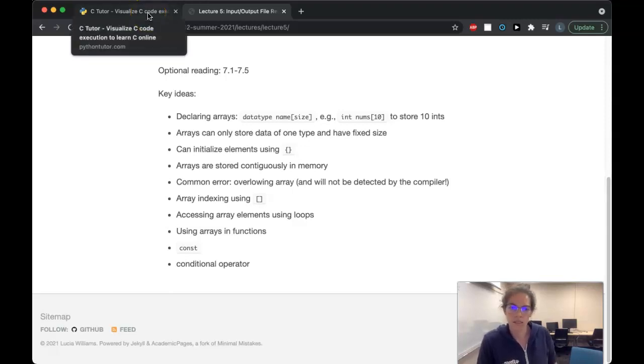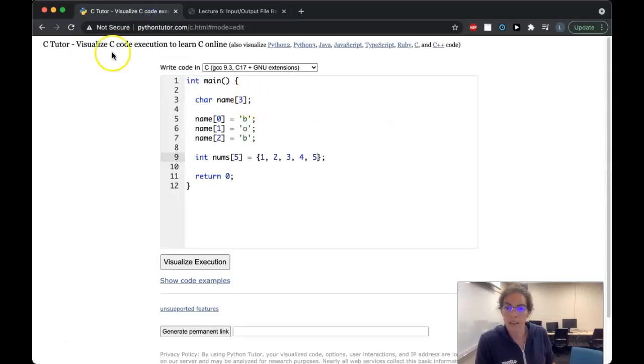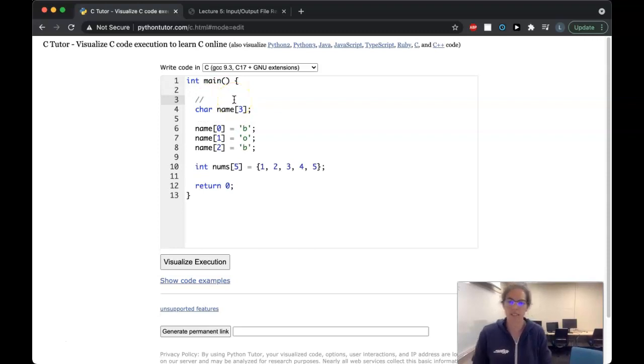To start exploring arrays, I just have the C visualizer pulled up that's linked from the course website because it gives us a nice visualization. Our array declarations are a lot like our declarations for other data types, but this right here is saying declare a char array of length 3.